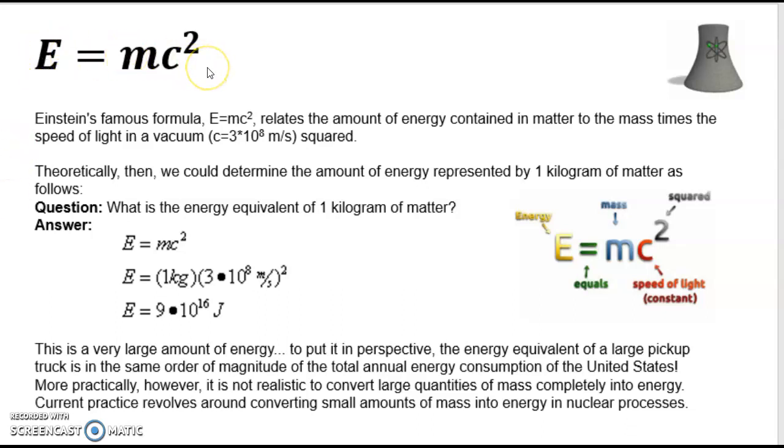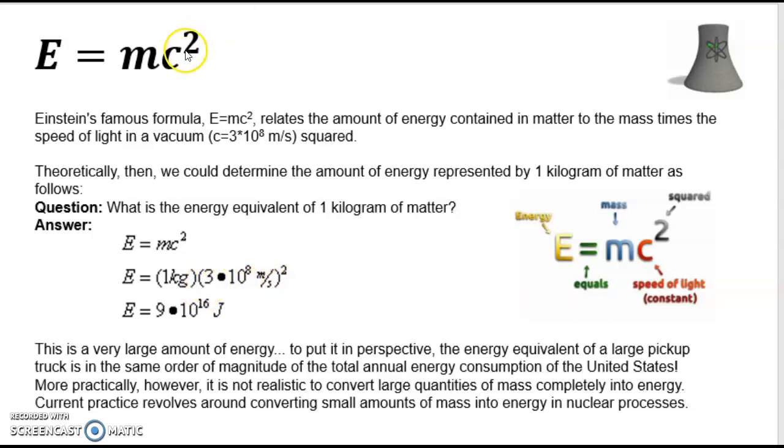E equals mc squared, which equates the energy to the amount of mass. When mass is converted into energy, it gives the amount of energy that you get out of a certain amount of mass. So it's basically energy equals mass times a number. And this is a big number, but it is really just a number. Now c stands for the speed of light. And if you remember, the speed of light is 3 times 10 to the 8th meters per second. Light travels very, very quickly.